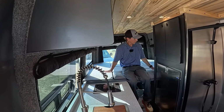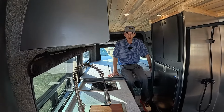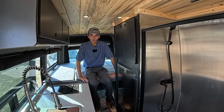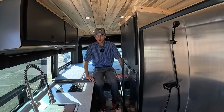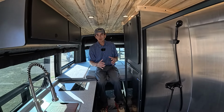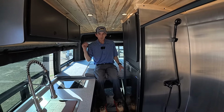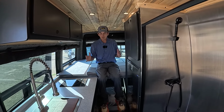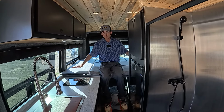So this is what they call a platform bed. So it's the other two vans, you're converting the back bed. So one of them is a sofa where people are sleeping or sitting as you're traveling. You get to camp, you make it down into the bed. The dinette one, it's your sitting area with your table, all of that. You get ready to sleep, you make it down to bed. This one's a bed all the time.